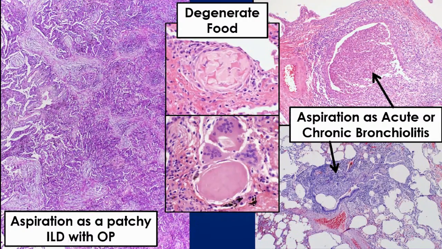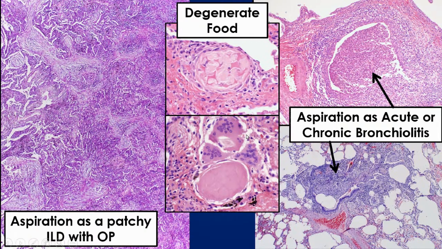Now, I know that it's easy to miss degenerate food because I can look back at cases that I saw years ago and see that I clearly missed it. So you have to specifically think about food and you have to look for it. And what does it look like? It looks like a pink glob of degenerate stuff that you might think, well, maybe it's a parasite. The key is that it doesn't look like a normal structure that you'd find in the lung. The one thing that looks a little bit like it is a corpora amylaceae, but corpora amylaceae are smooth and more eosinophilic. Often with degenerate food, you can see a little bit of deteriorating structure in the center of it.